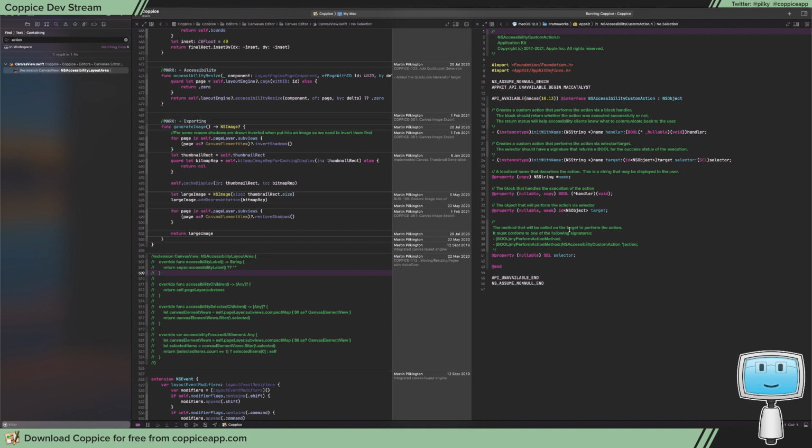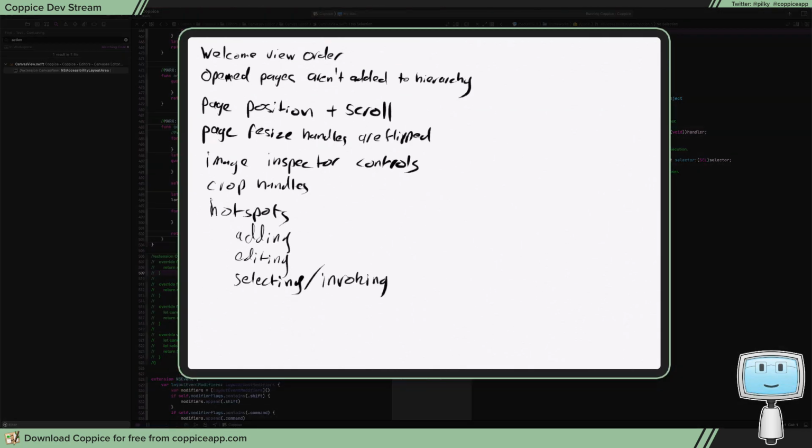Okay, let's write up some tickets. Right, so if I bring this up, these are all the tickets I need to look at. Welcome order.